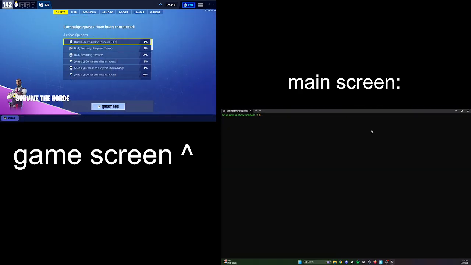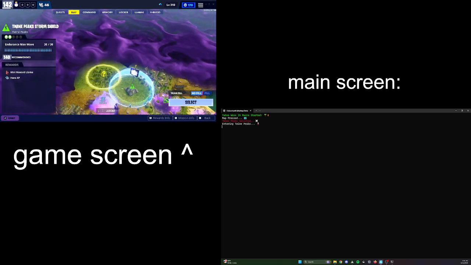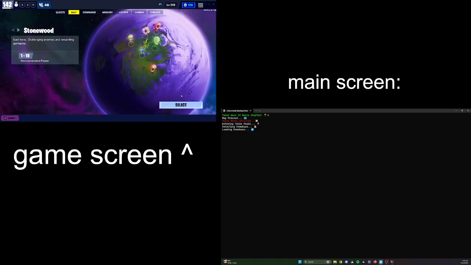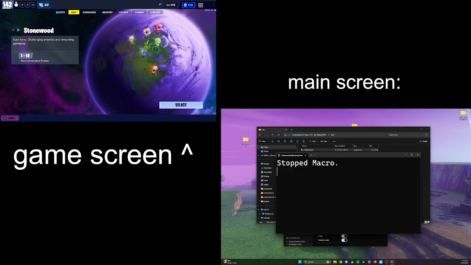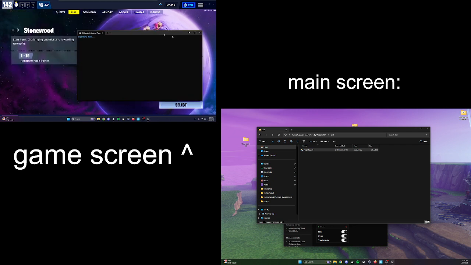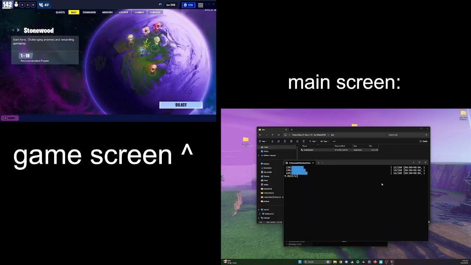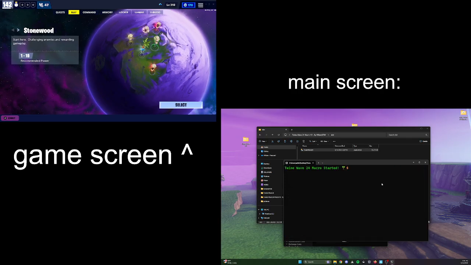But I'm gonna show you it here. So as soon as it starts, actually I'm gonna restart it, and this is a perfect time to show. If you press escape a couple times, it'll work. I'm gonna zoom in on a lot here. So if I do Control C, it'll stop the macro. And if I load it back up again, so we begin soon. This will ruin the bar, but I don't really care about it that much. There we go.